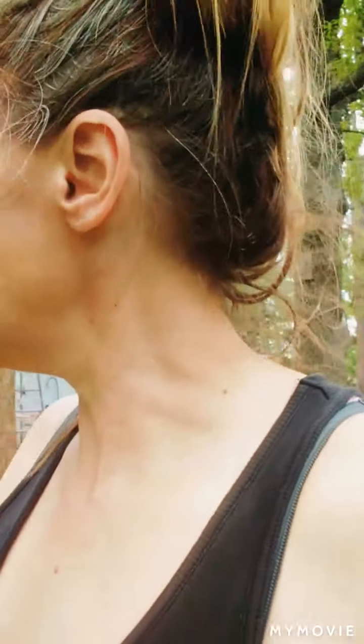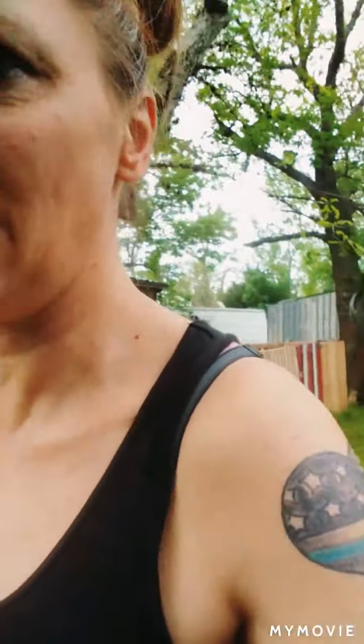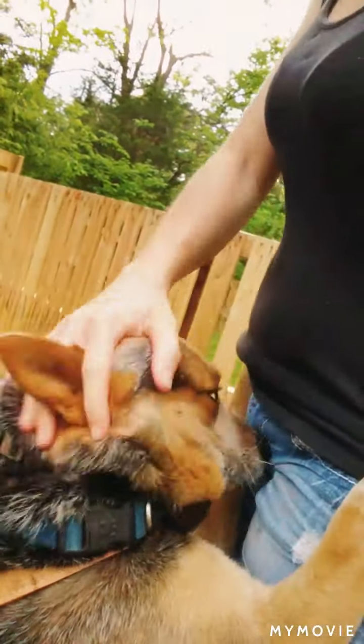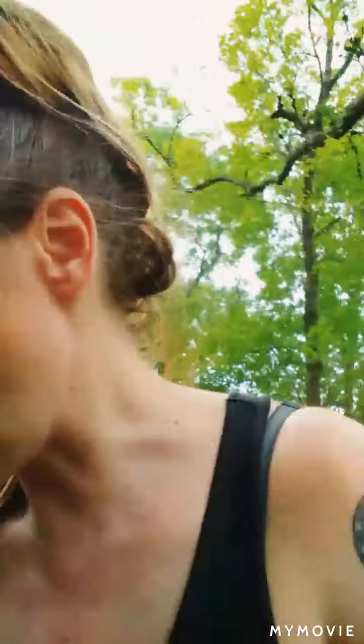So let's walk with me out here. Let's just take a quick peek and see if we can find any mushrooms. Real quick. I'll take you with me. Chicken Chicks. Hi, Chicken Chicks. It looks like it's going to storm. It's kind of cooled off a tiny bit. I'm hoping I got some sun today. I don't know if I did or not. Hi, Jack Jack. Hi, baby boy. Here's Jack. Hi, sweet boy. Opening into the woods here.